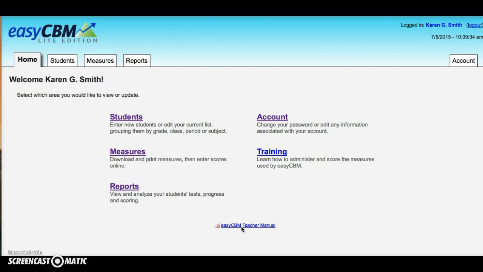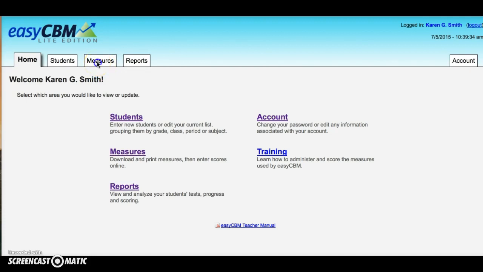Once you've determined your student's current level of performance by your file review, you will then decide on 3 different measures that you would like to use with your student.